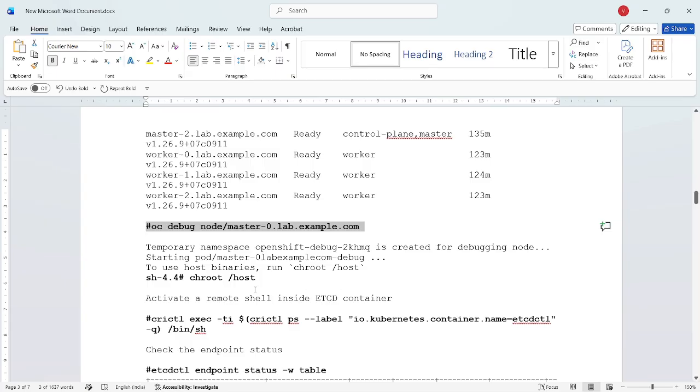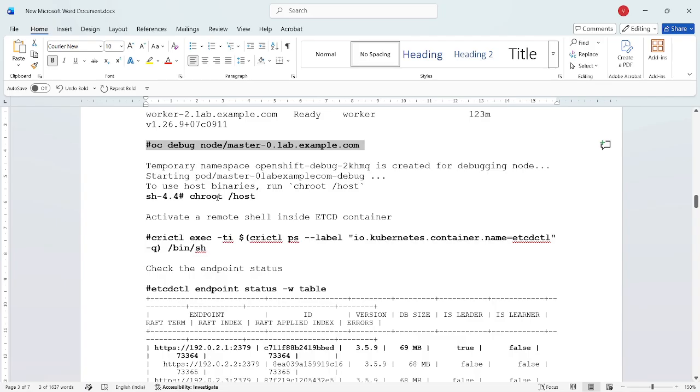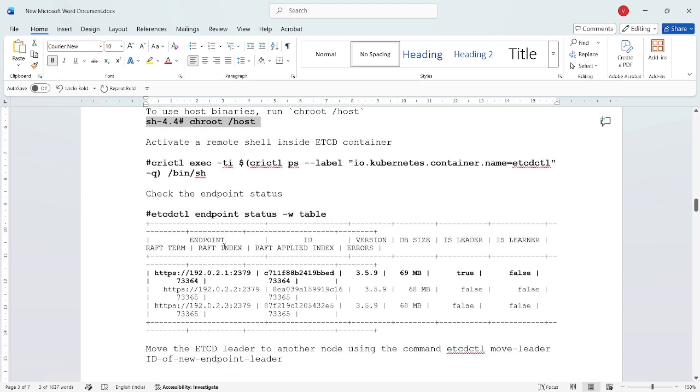And then we log in to chroot /host. Inside that, we use the command crictl exec -ti.